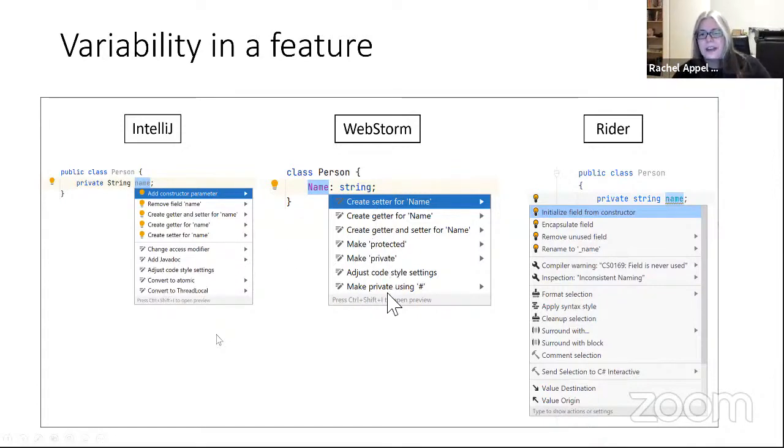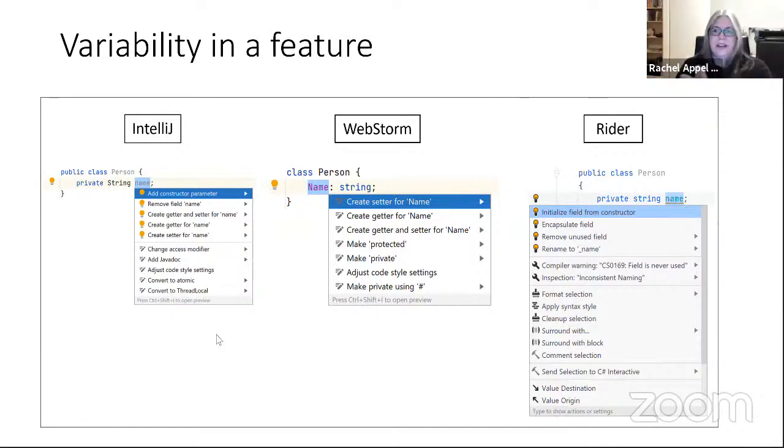Well, in WebStorm, I don't need that, right? But in WebStorm, I also have this, create getter and setter. Same thing in Rider, except Rider calls it encapsulate field, and it gives me a whole bunch of other stuff in here as well. So both the UI, the menu itself varies, but to look at this one option in it, the encapsulate field or create getter setter, because these actually generate code, which is why I want to show them, those are also a variability. So it's that same overarching functionality, but it varies, right?